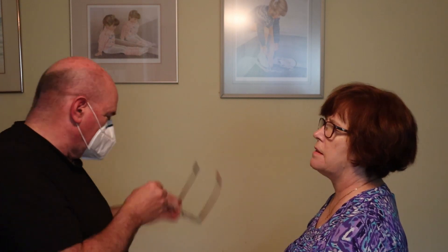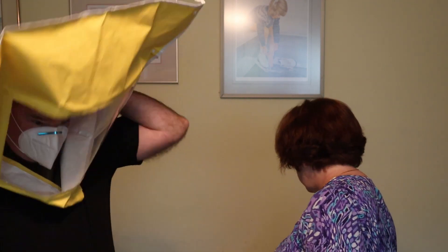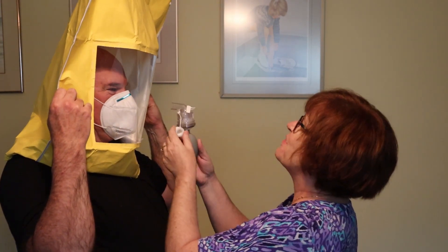I can tell you right now, this is a very closed space — this is a small kitchen we're doing this in and I'm already tasting it. But the reason I saved myself for last is because I know that when I go to do this test, I'm going to notice a difference if the mask is leaking. I'm going to really pinch it good because I'm hopeful. The problem is that the elastics aren't holding it tight enough. So it's this solution right here that you want to use — just start squirting it in. I want to make sure I get the right one — the one that smells really wonderful.